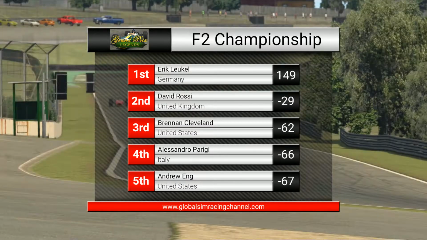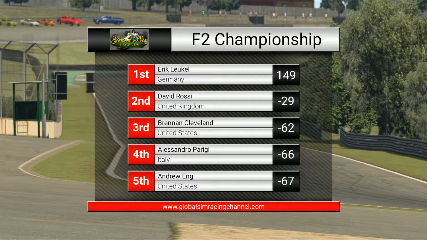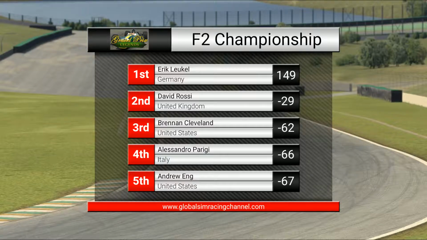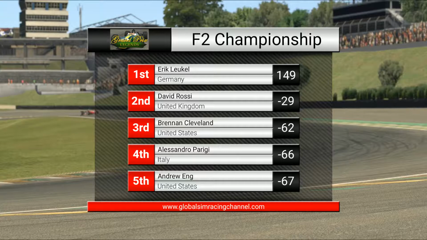Yeah, at the moment it's still real close, but Eric Lucko from Germany has pretty much been the frontrunner this season, leading the F2 Championship with 149 points. But David Rossi has been pretty much just trying to keep in touch with him, but is slowly dropping back. And then Brennan Cleveland rounds out the top three, and then Italy's Alessandro Parigi sits in fourth, and rounding out the top five is Andrew from the United States.